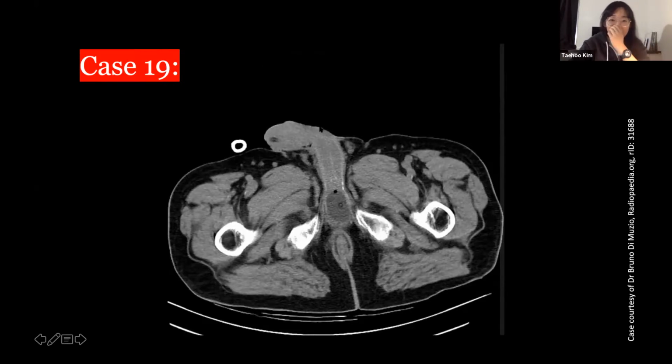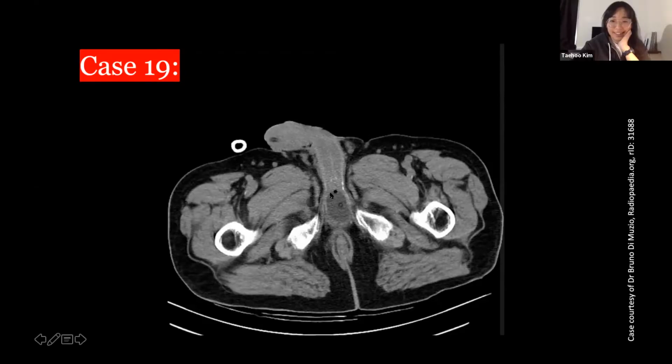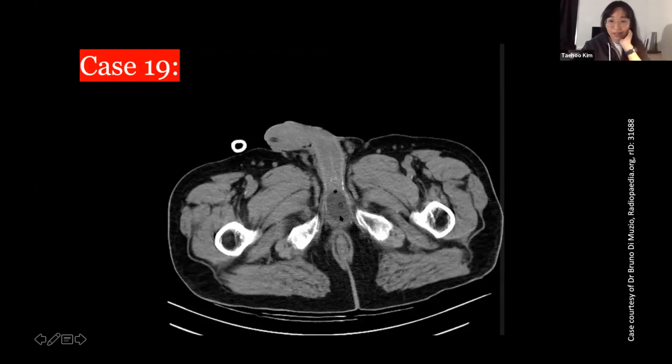Okay, it's another case. There is a mispositioned iatrogenic thing. Can anyone tell me? Is the balloon inflated inside the urethra? Yeah, so the Foley catheter was inserted, but like Mustafa said, the balloon is inflated in the urethra. So good job. This balloon should be in the bladder, not here.